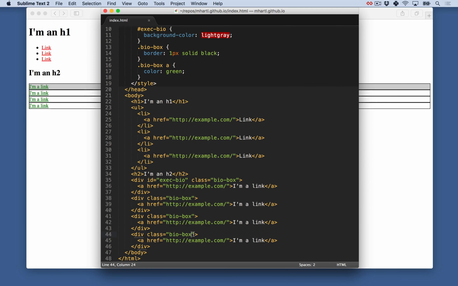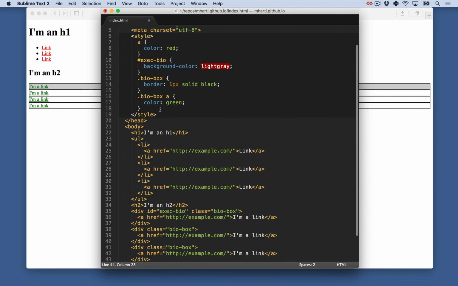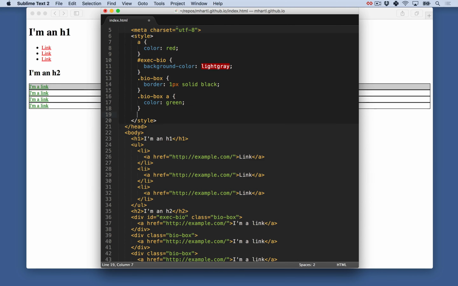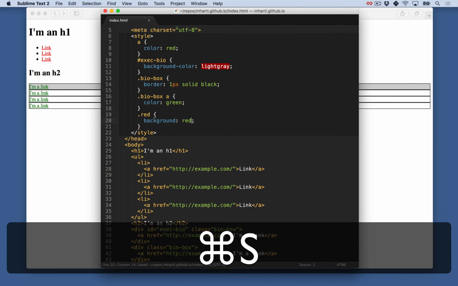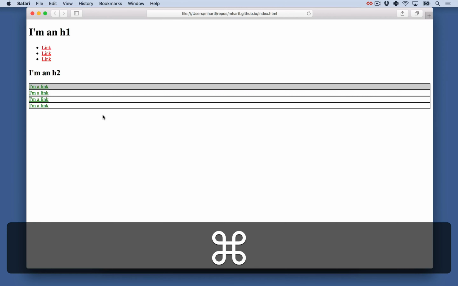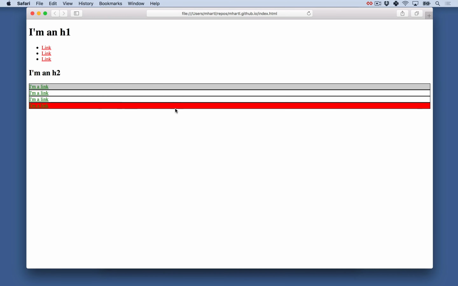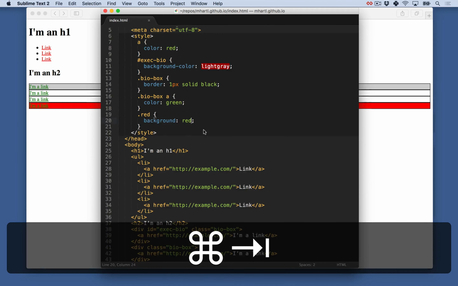Now recall from our discussion of IDs and classes that you can give multiple classes to an element just by separating them with spaces. So let's look at adding a red class here, and then we'll style it up here. Dot red for a red class, and then we'll change the color. Is it the background color we're changing? Yeah, just the background. So let's see what that does. There it goes. It changes this box to be red.